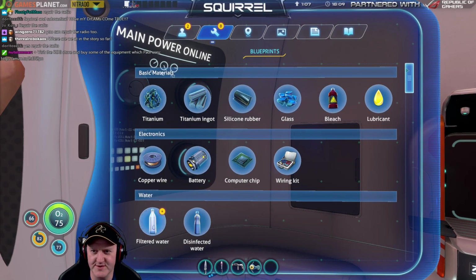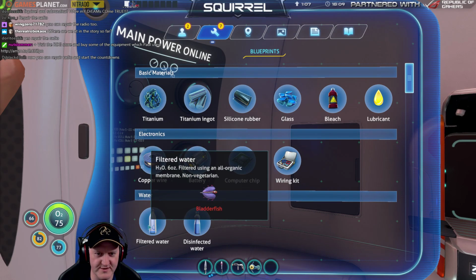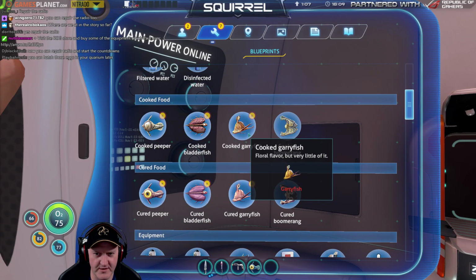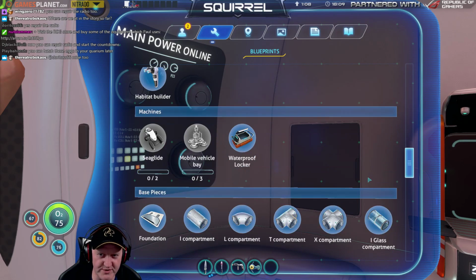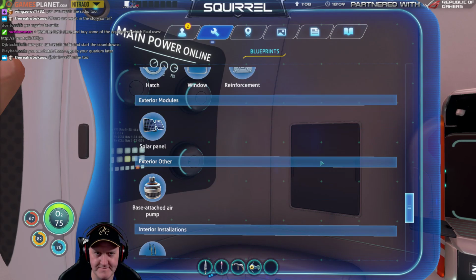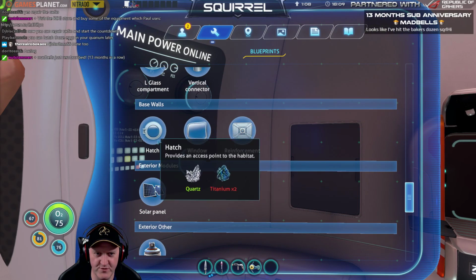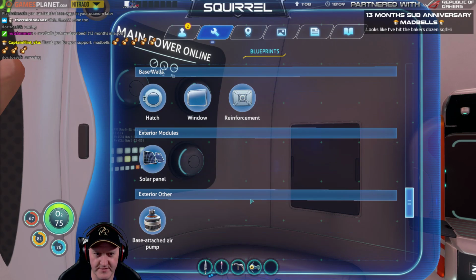Let's have a look at the blueprints. Filtered water from bladderfish, disinfected from bleach. Where do we get salt from? Is that just one of those little rocks that we bash on the ground? See, now we can make hatches, window, reinforcement. Solar panels is within our realm. A solar panel would be very, very useful, actually.